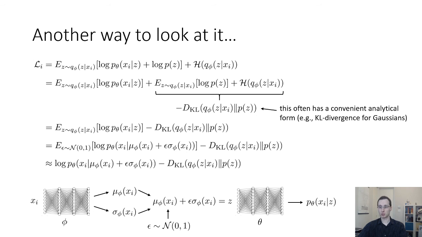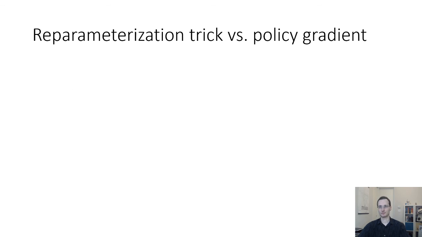And the reason this is called a variational autoencoder is, of course, because if you look at the structure of this neural network that I drew at the bottom, it looks like an autoencoder. It has an encoder with parameters phi, which has this somewhat unusual noise, mean, and variance thing at the end, and it has a decoder with parameters theta. So it's just an autoencoder where the noise is put into the hidden state z instead of being put in the beginning like we had in the denoising autoencoder. So in the denoising autoencoder, we added noise to x. In the variational autoencoder, we add noise to z. But the variational autoencoder has this very appealing interpretation as a latent variable model.